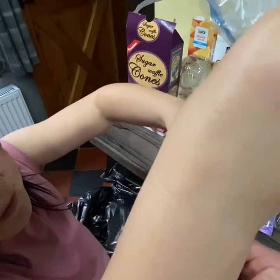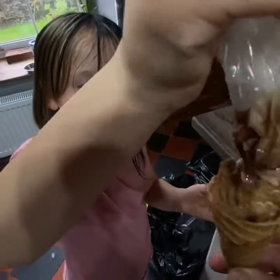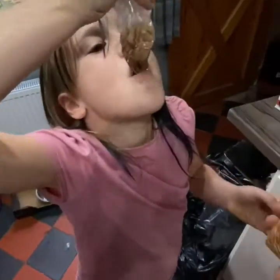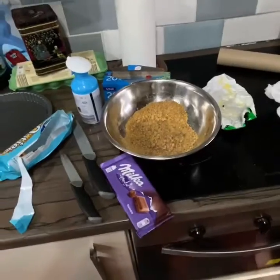And then I'm going to add this with the butter, Dad. Dad, do you want to eat the rest? No, I don't like strawberry ice cream. Chocolate, you eat the rest. You hold that. Okay, so once you've done that, add that to that and add the butter and mix it all up, yeah?